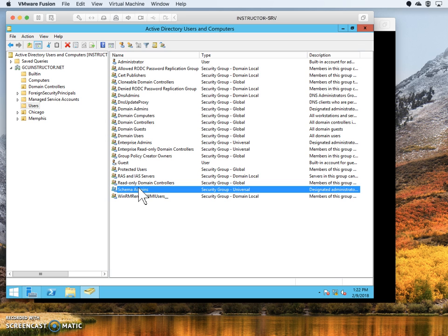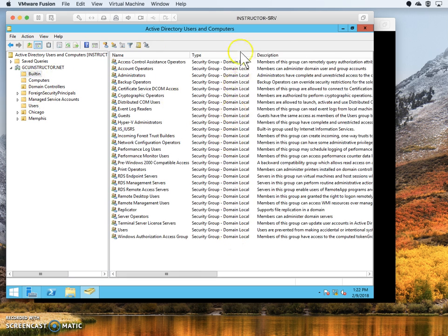Enterprise admin basically can control anything it wants to in a forest. The schema admin can change any schema things it wants in the forest. So that's the differences between those three groups. Whereas the built-in ones are all domain local groups, because they can only access resources in this one domain.